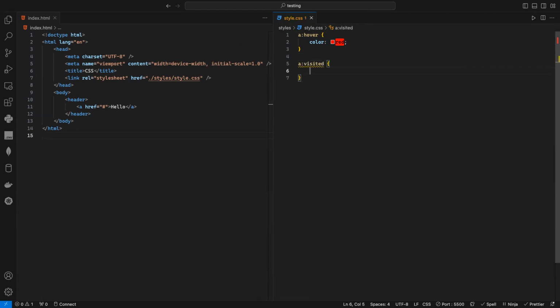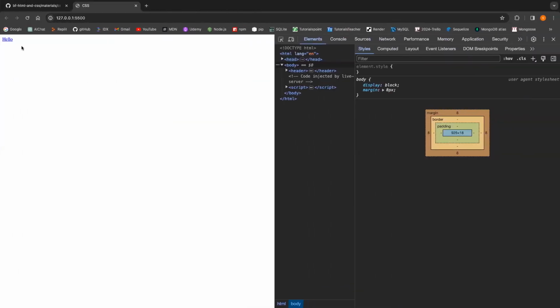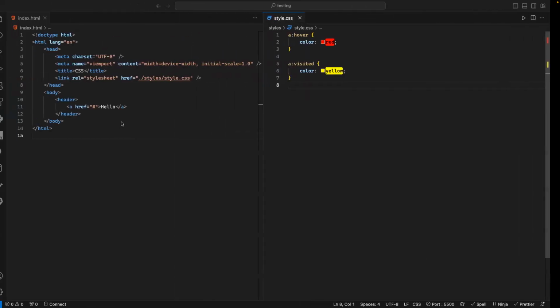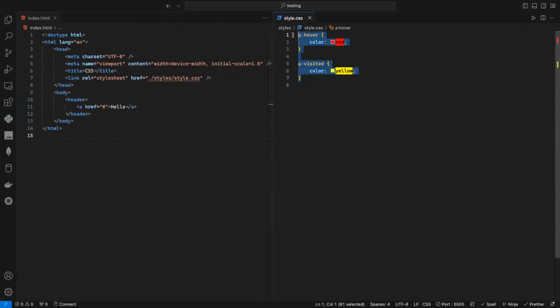If it's visited, that means I clicked on it, I will give it a color, for example, yellow. Let's save it and go back. Of course, it does not give me yellow, but if I click on it, see, now the color has changed. That means the user has already clicked on it, he already visited this link. Is the idea clear? Yes. Good. That's what we call pseudo classes.